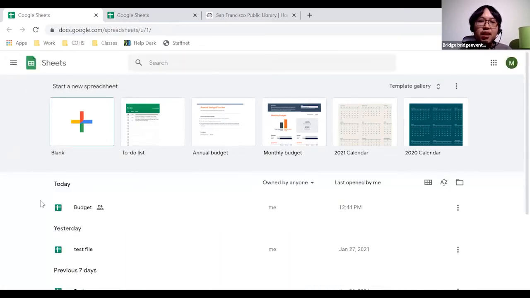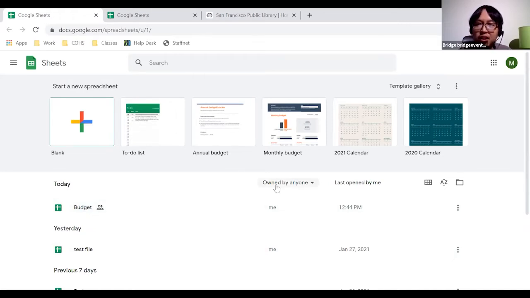Okay, so right now, as you can see, near the bottom half of the page right here, it says today. And these are your previous spreadsheets. So if you've created any spreadsheets in the past, they will live here as well. And if anyone has shared a spreadsheet with you, they will live here as well too. So you could arrange the order of it.